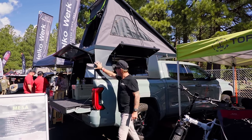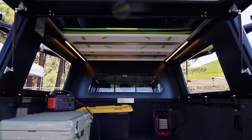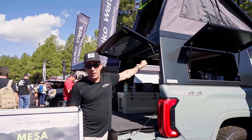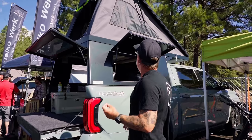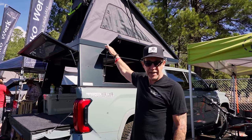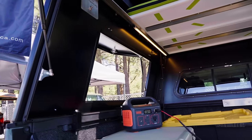The sleeping platform is six-foot-eight in length. The width on a full-size truck like the Tundra is 52 inches, tapering down to 50 inches. We have two sliding bed panels — you can slide them back to create a bench situation or remove them to stand up and utilize the full interior. The canvas is WeatherMax 80 marine-grade tent canvas. The roof is a single sheet of formed aluminum. We also offer L-track options for bike racks and side gear storage, plus a lighting package inside.